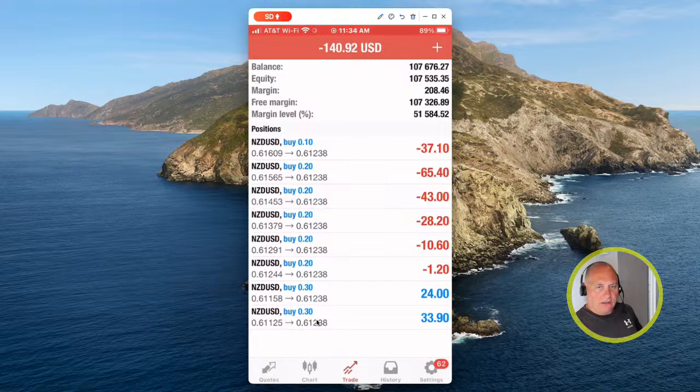You could look at this entire sequence or basket of trades and you could total up the lot size, having never entered any of these. I'm going to lose my voice again. I don't know why this happens every morning. You could total up the lot size and enter at that total lot size. So 3, 4, 5, 6, 7, 8, 9, 10, 11, 12, 13, 14, 15, 16, 17. 1.7 lot size is what the total is here.